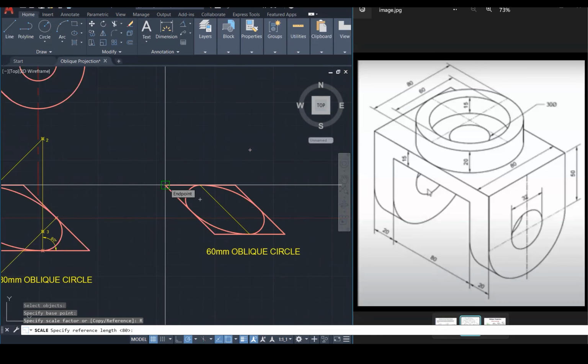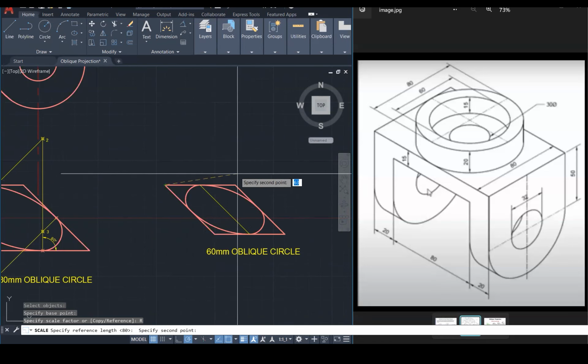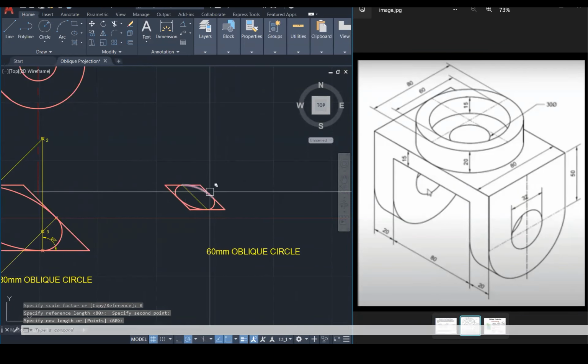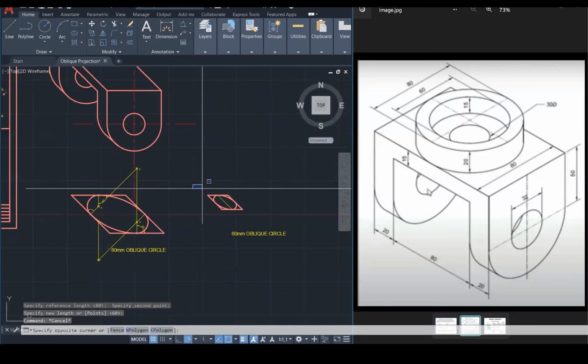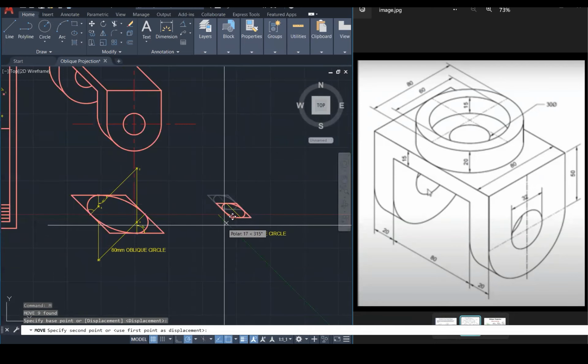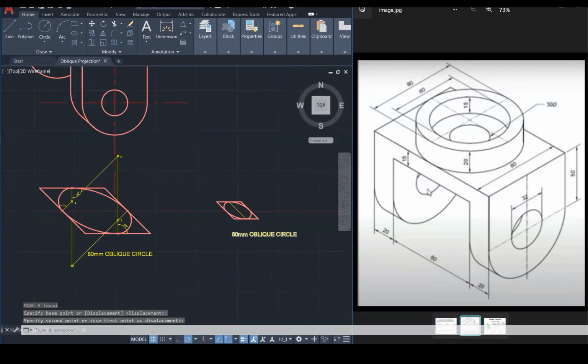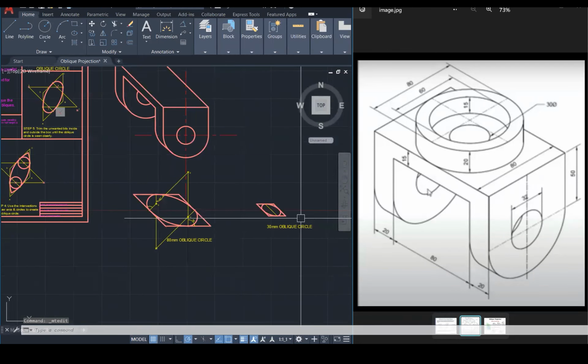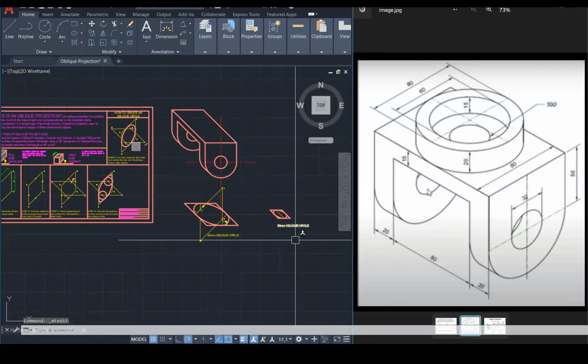Now select this starting point and reference the full circle or the full box. And then pull it back in to here. So that there is my circle at 30 mil. Okay, so my circles are there.